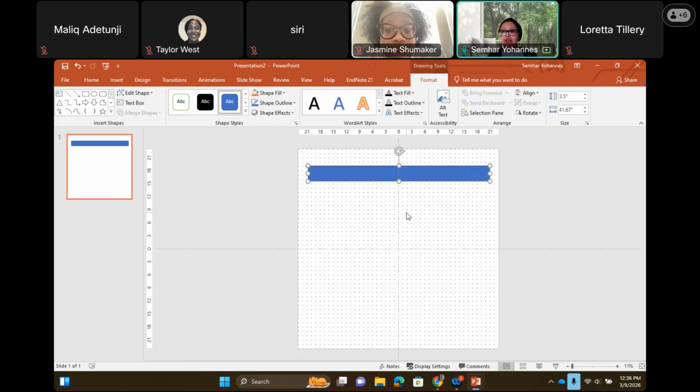So immediately you'll see that it's a color that you didn't select, and currently you can't put any content in it. You can't write in it. So I'm going to make the changes. The first thing that I'm going to do is change the color. So I'm going to right click the title box.